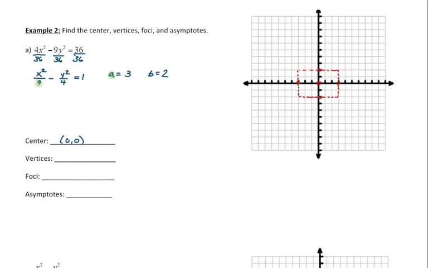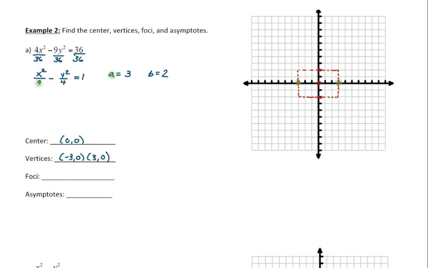So the next thing I want to think about is, what direction is this hyperbola going to open? Is it going to open left and right, or up and down? And because my x variable is written first, it's going to open left and right. So what that tells me is the endpoints at the edge of my box, left and right of center, should also be my vertices, because again, that's where my hyperbola is going to touch and open to the right and to the left using that box. So I can identify those vertices, even maybe before I graph the actual hyperbola.